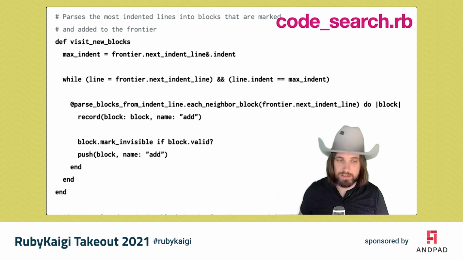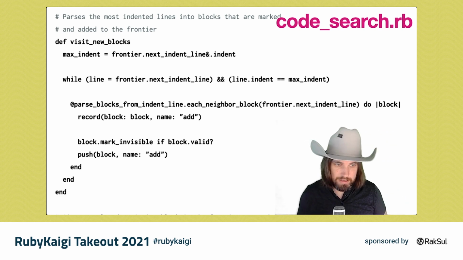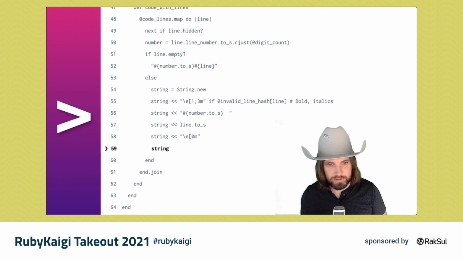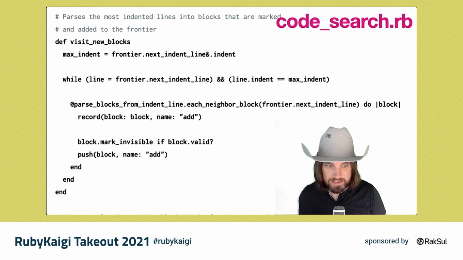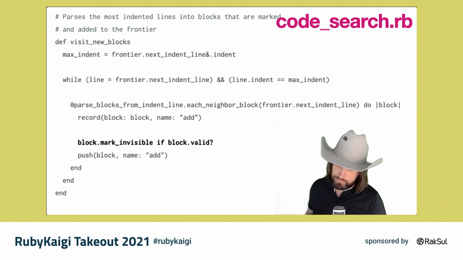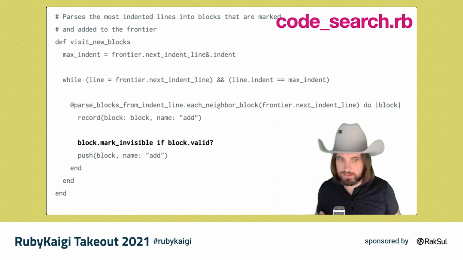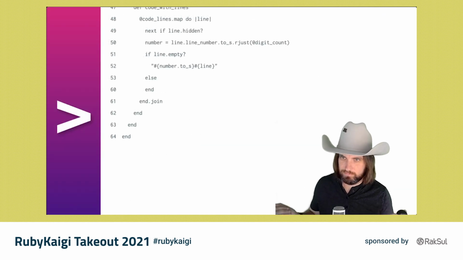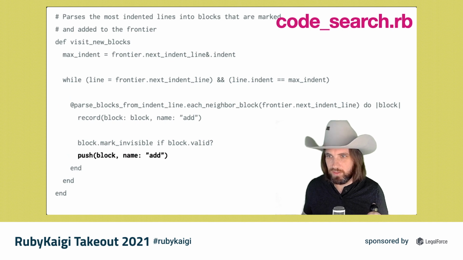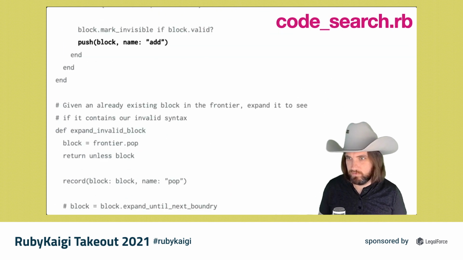Okay, the code here is looking at the largest indentation, starting from the bottom and iterating up. We saw this before. This step only uses indentation. If the block that is found is valid Ruby code, then it's more or less essentially commented out. We also saw this before. Boop. The code block is then pushed onto our frontier and our loop continues.